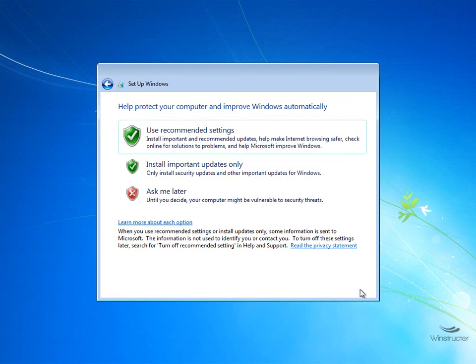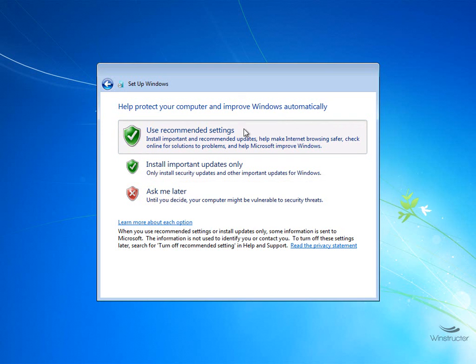Okay, well, we can now set up how Windows is going to be updated. The default is to use the recommended settings, and in most cases, that's probably what you should choose. But you could also choose to only install important updates, or to not install anything at all, and then you can do it yourself manually. Of course, the only problem with doing it manually is like with doing backups. You start with good intentions, and then you forget about doing it. So I'm going to use the recommended settings, so my Windows 7 operating system can be patched automatically when new bug and security vulnerabilities are found and patches are made available.